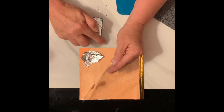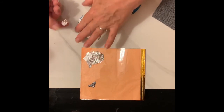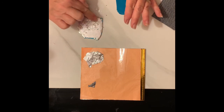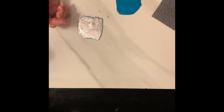So I'm using the three different colors of clay. And of course you're going to need your craft knife, your roller or your pasta machine. This is probably good enough anyway. Let's give her a try. Put that to the side, clean this up.